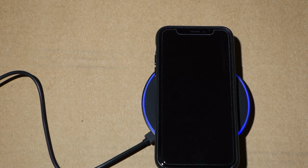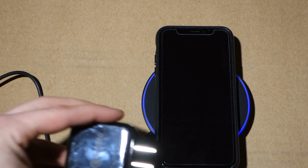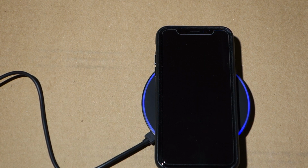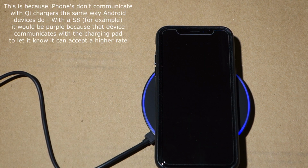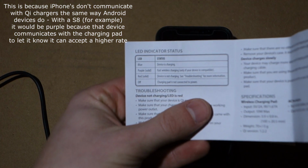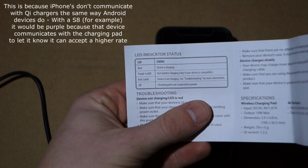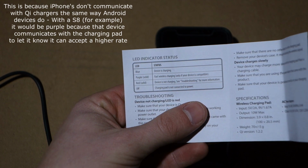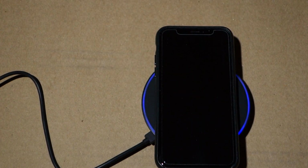Or it could be that on the Quick Charge 3.0 port, which this OmniCharge is providing, it charges slow, and then using the Quick Charge 2.0 adapter, it charges faster. So we're getting blue either way. Again, according to the directions here, solid purple is fast wireless charging if your device is compatible, and blue is device charging. So it was blue both times.